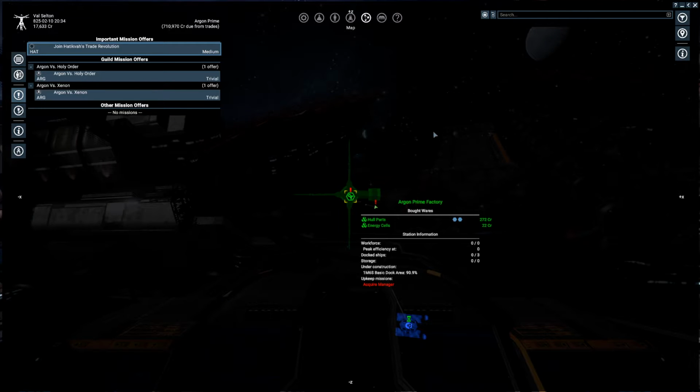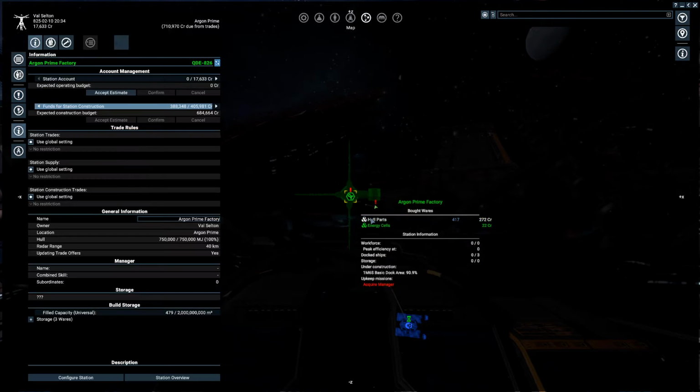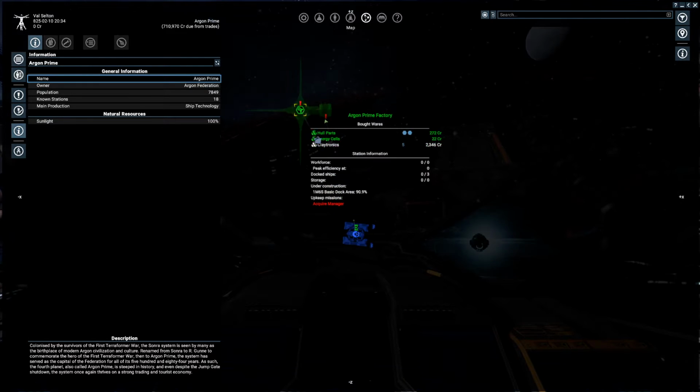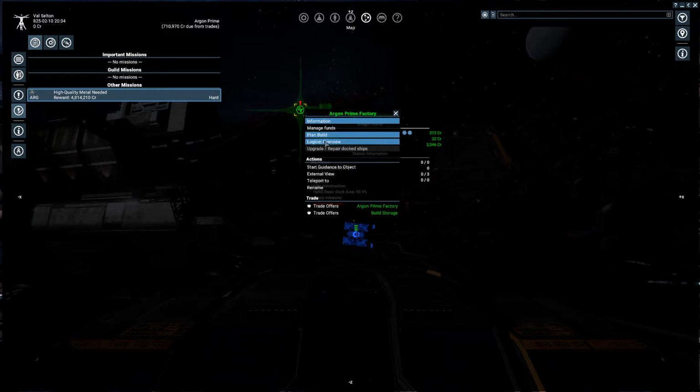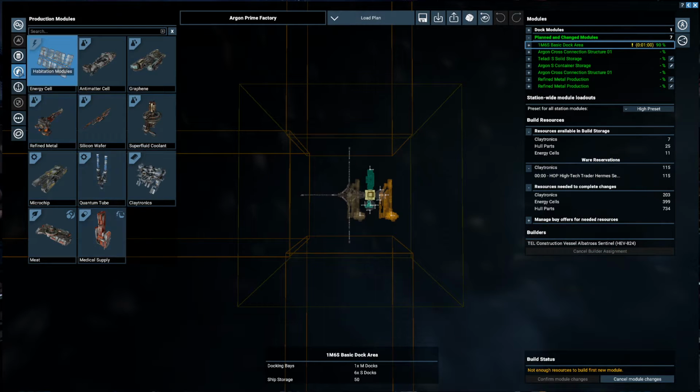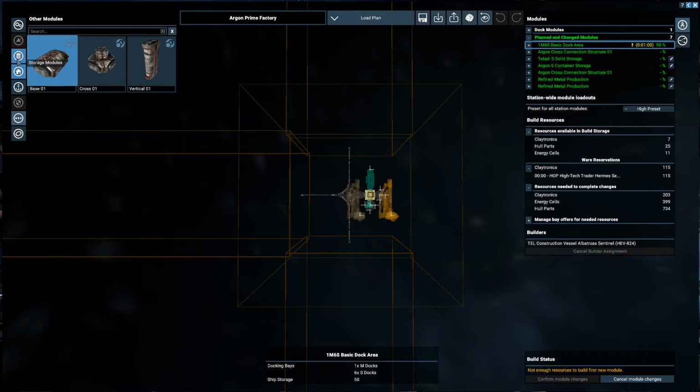Okay, well, we are not currently making a whole lot of progress. We're super duper close, though. I'm going to go ahead and toss a few more credits at this station for construction. I also want to just double check that we have everything that we're going to need. We've got the minimum plot size. We have a dock area coming in, 2x refined metals, and 20,000 and 15,000 storage capacity for solid and container, respectively. I just want to double check how much these smalls store.